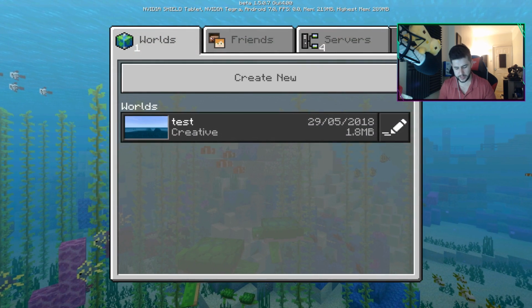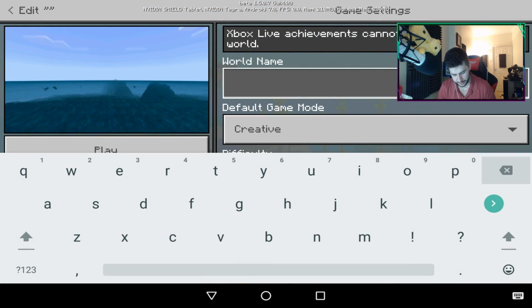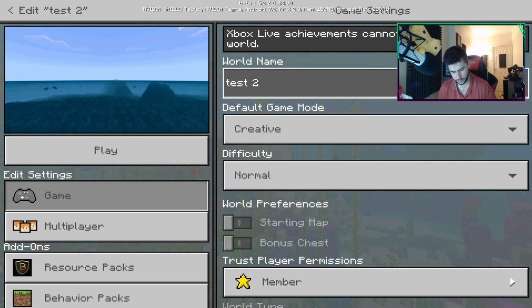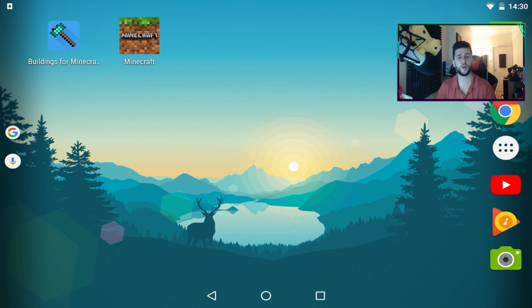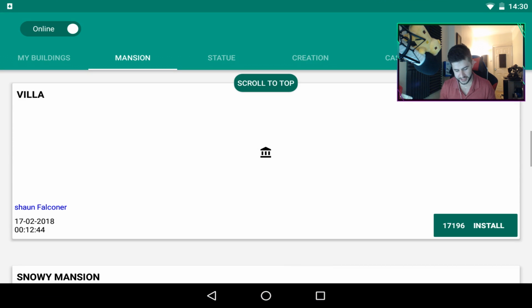But maybe you wanted to rename your world. You can do this, and it will pop up as something new. So let's just type. In fact, let's just do this as test and then space. We'll do it as test 2 for the sake of this. Then we'll go back, and it should be named as test 2. Again, you can simply close down Minecraft. You don't need it. Even close down the app again if you want, and just load it up and find another creation that you like.